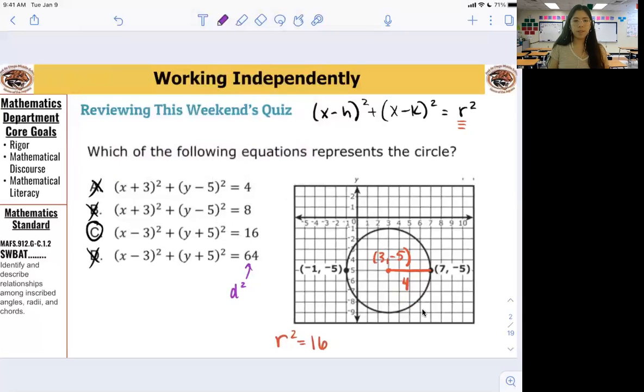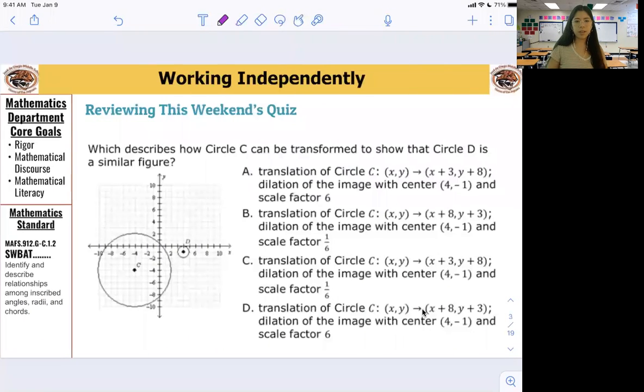Okay. To be honest, this one most people did pretty well on, but let's take a look at it because again, all these little things are important. So which series of transformations is going to show going from where to where? Which circle are we starting from? From C to D. So we have to first make sure we know the order it's going in. So it's getting smaller, not bigger.